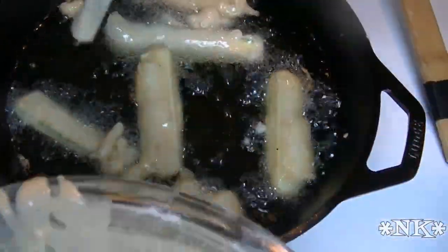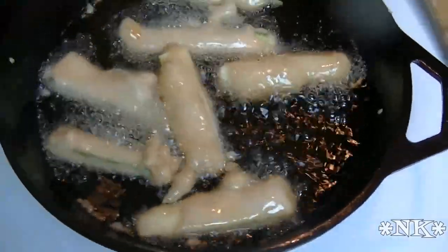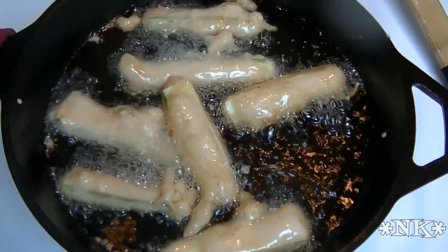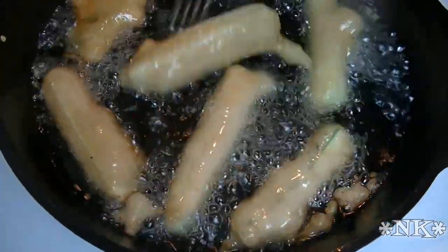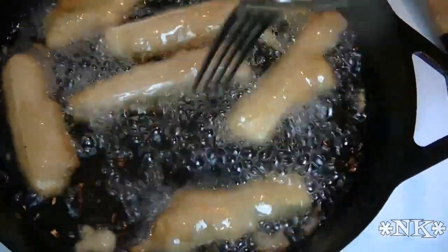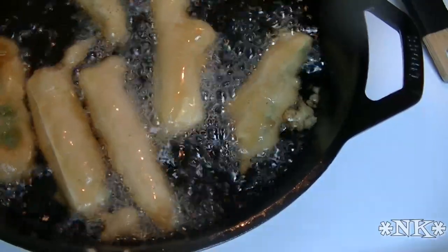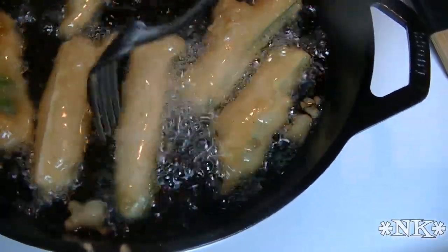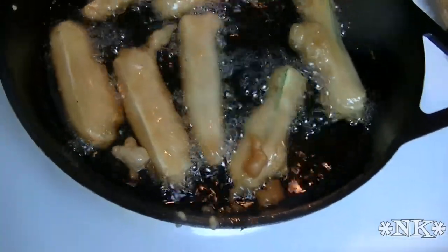They don't take long. You can fit quite a few in the pan. This beer batter is super versatile — you can use it for so many things. We did the beer batter in a separate video and you can refer to that; I will put a link either somewhere on the screen or right down below. If you have your oil hot enough you don't have to worry about absorbing a lot of grease. You want to maintain the temperature — with an electric stove that can be difficult. You can use a frying thermometer and keep it at about 325 degrees.